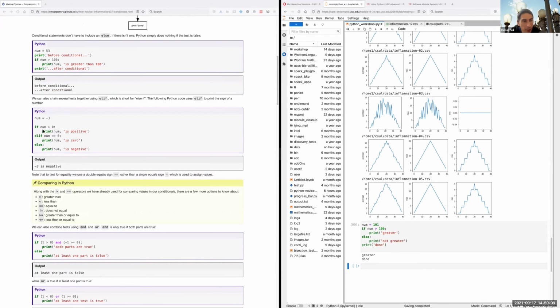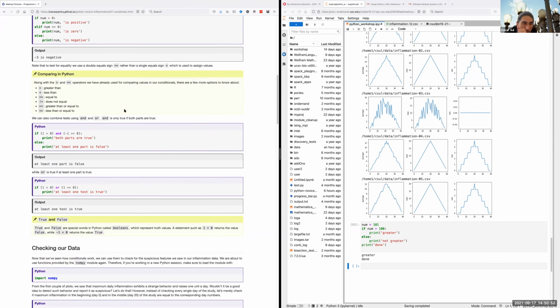So here's another feature. You can do an if, which we've seen before. Then there's something called elif or else if, meaning this is not satisfied, check if this is satisfied. If this is not satisfied, then do the final thing. Another thing to let you know is it doesn't even have to include an else. Often you'll see an else. But you could just say if num is greater than 100, then do something. And if it's not the case, then it just continues on and ignores this part right here.